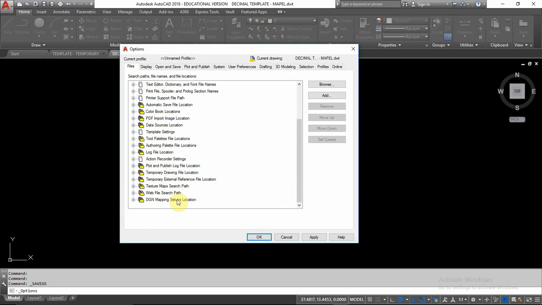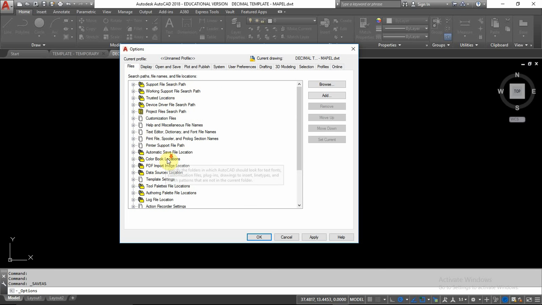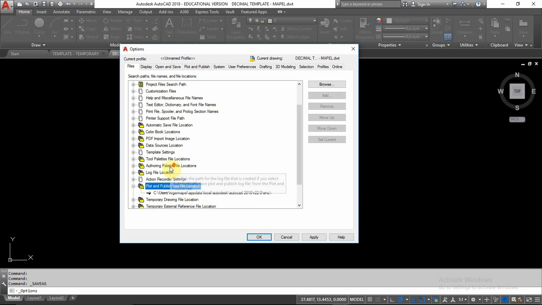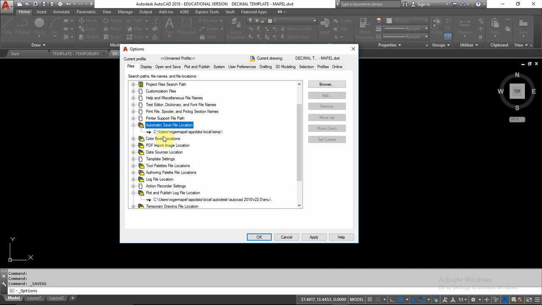Let's see if I can find, I don't see template files on here. It's in there somewhere. I've never bothered to change it. I don't have a need to change it, but these locations, all these different folders, plot and publish, temporary save, or automatic save right here.